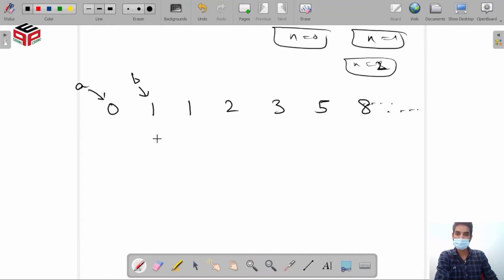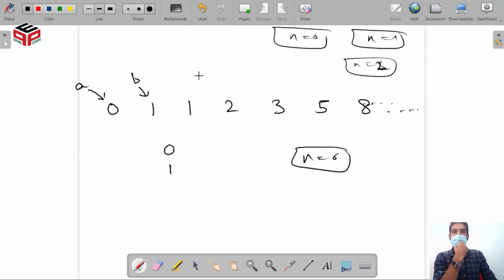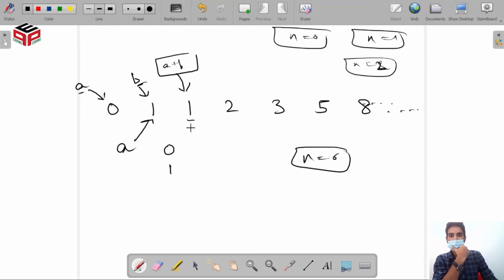We will print 0, then 1, let's say for n equals 6. Then this number will be obtained by A plus B. We will add A plus B, this will represent this number. Then simultaneously we have to shift A to this point and B to this point.